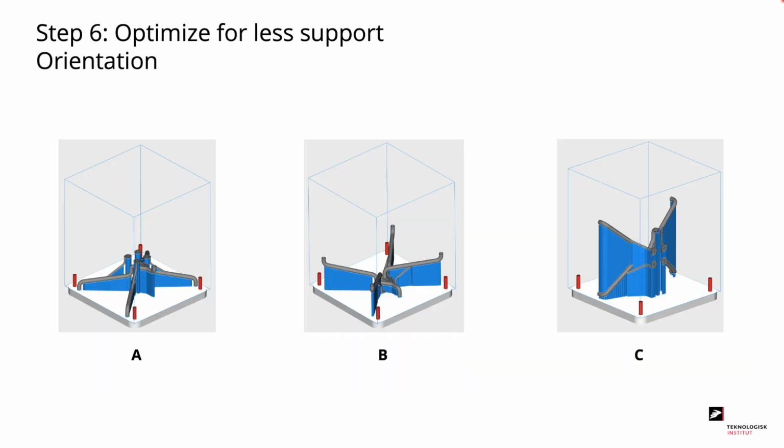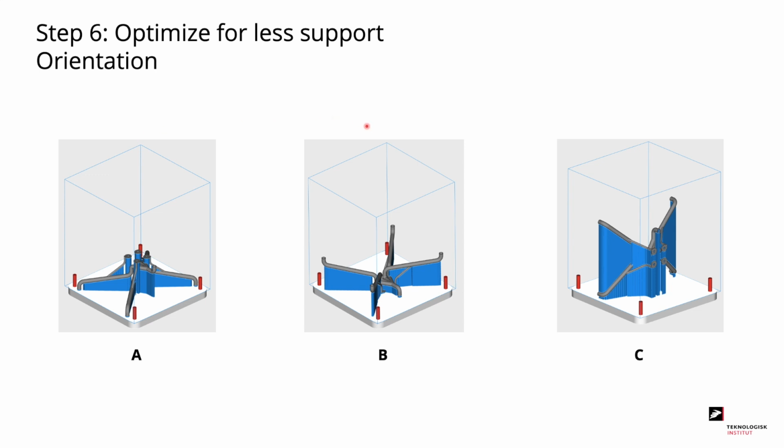If we look at support material for the robot gripper, I've added it to a preparation program where I've auto-generated the support to see where the support is and how much there is. If we start with figure A, this is the orientation I took as my starting point. And here we can see that there is some support material, so maybe it would be possible to reduce this.